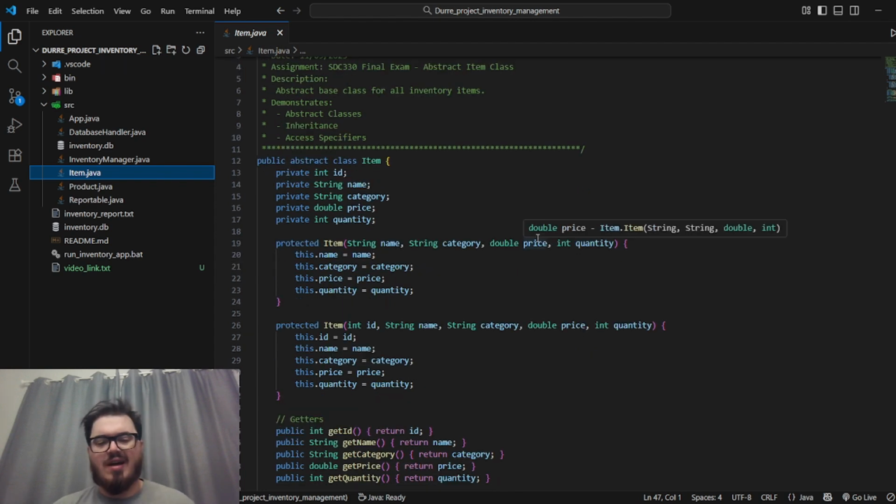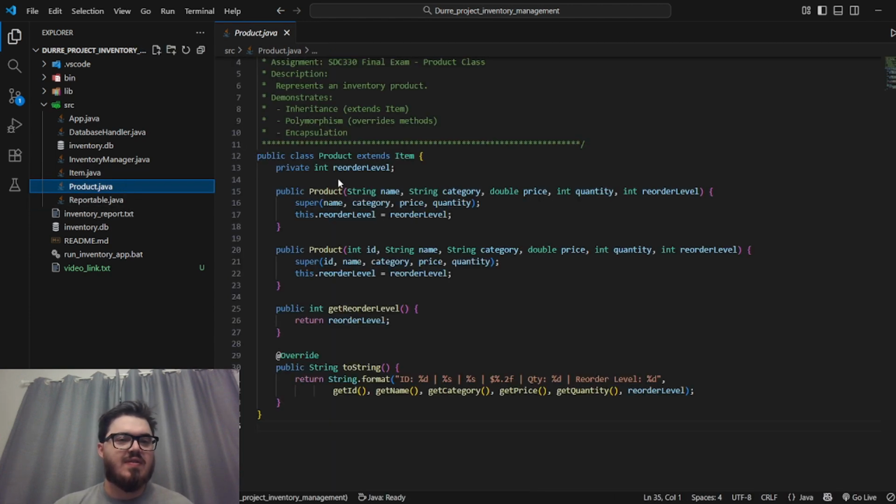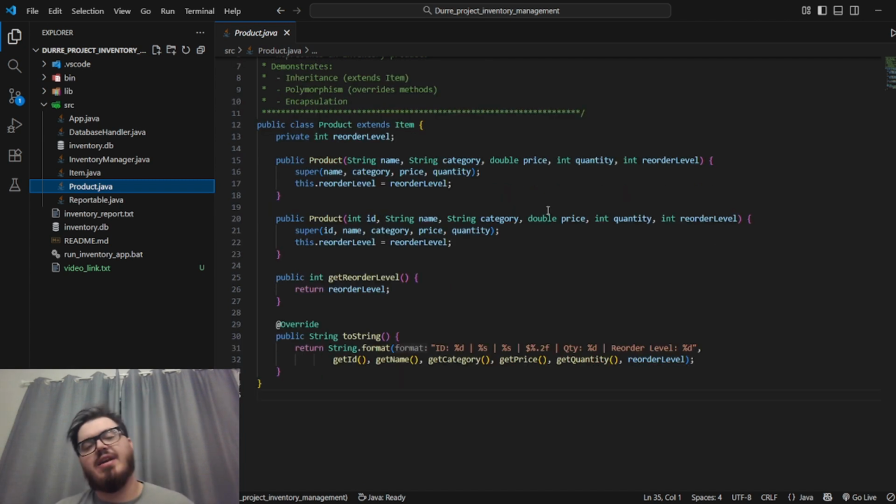It defines common product properties, name, category, price, quantity, anything that you would need to figure out what each product is. And then we have the product.java class, which extends from the item class, demonstrating inheritance and polymorphism.